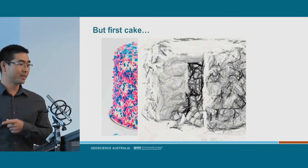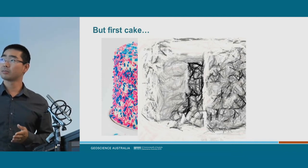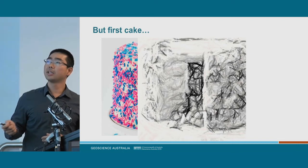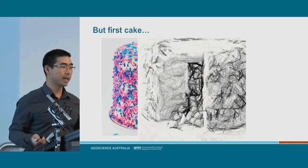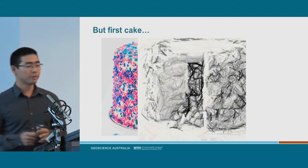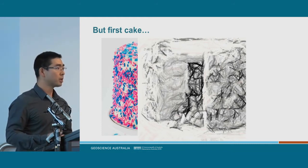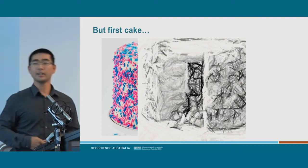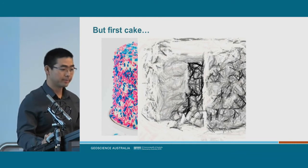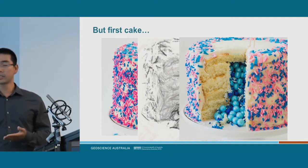From the seismic scan you get a fuzzy image with lines. You can see something is going on in the middle — it's not a standard layered cake. So from that, you might use a toothpick or skewer, have a poke around — and that's like drilling. You'll get a good sample and see what's happening inside. And once you do all that, you find that in this case we've got a piñata cake.